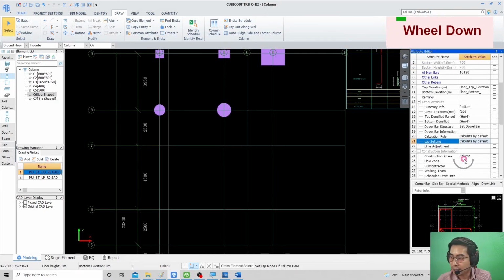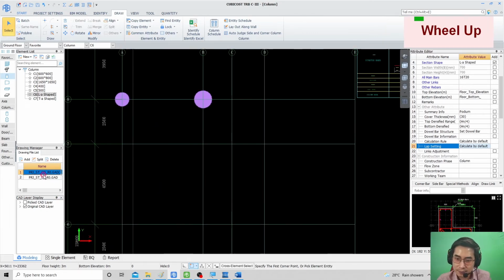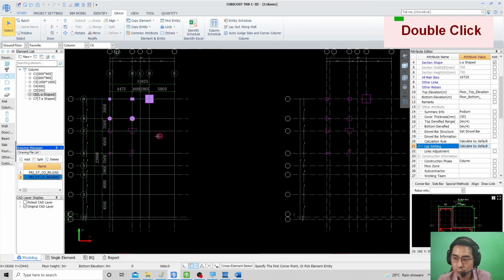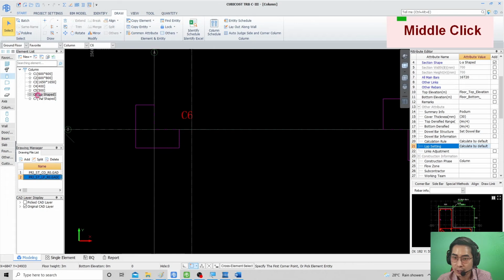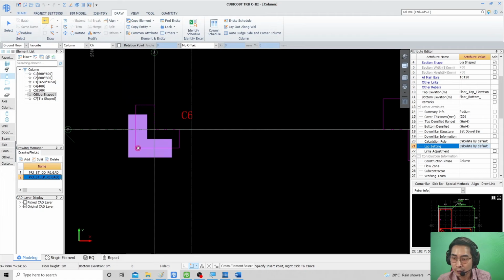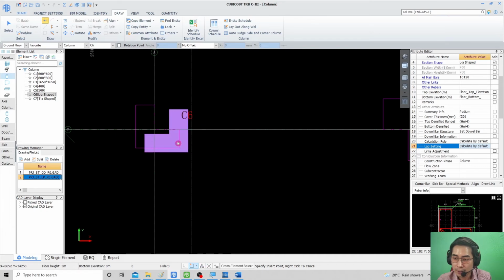After we're done with everything, we need to point in the column. To point the column, we have to open up the layout, which is this one. For the layout, you can click on the C6 and click on point. You can click on F4 if you're unable to point this stuff. Do not click on a random point.